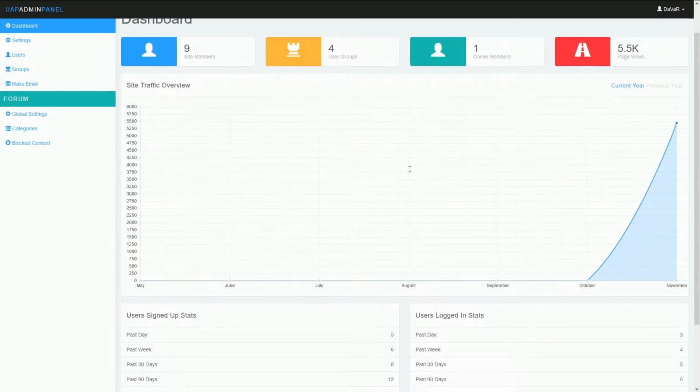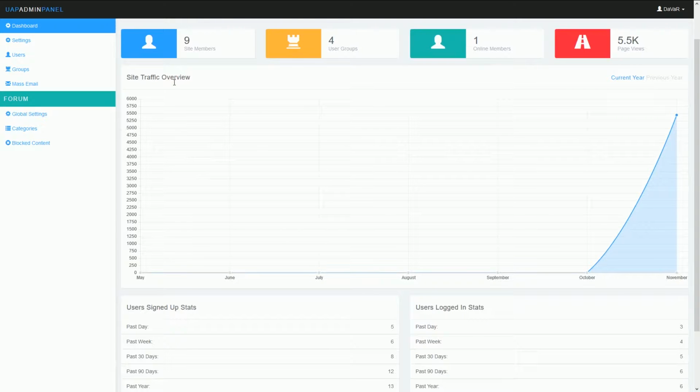But in our dashboard, you can see what your traffic looks like, so you can see how many page hits there are. This is designed so that every single page that's opened is tracked. That way you can actually go and see what your most popular pages are.